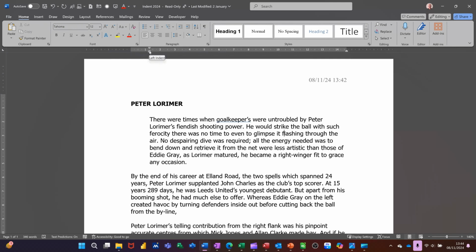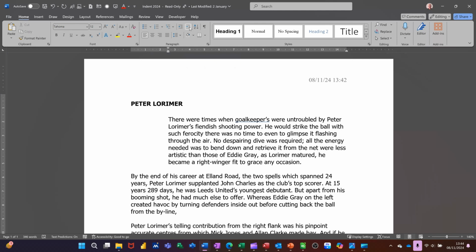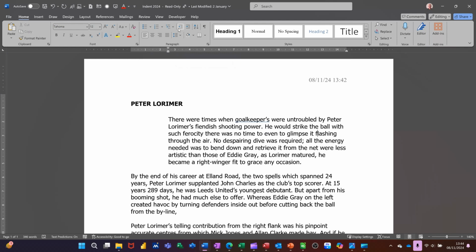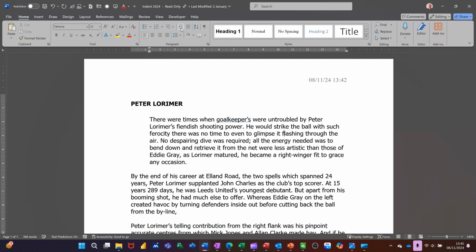In the US, that would be half an inch. If I click it again, it will do the same. It'll jump across another 1.27 centimeters as I keep clicking it. If I want to go back, I can do that. If I want to see where it is on the document, if I click this bottom rectangle and hold it, it gives a line down the page showing you the indent. I'm just going to take that one back one more, so it's just got the simple indent.